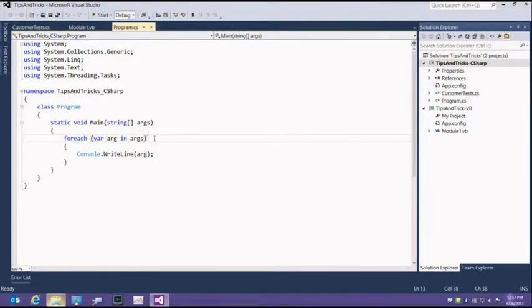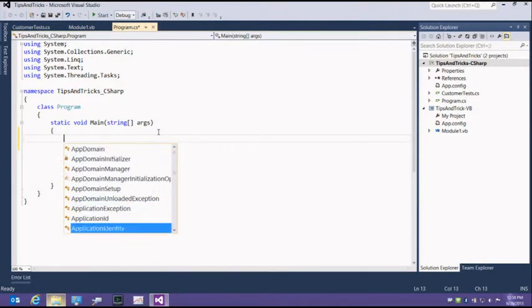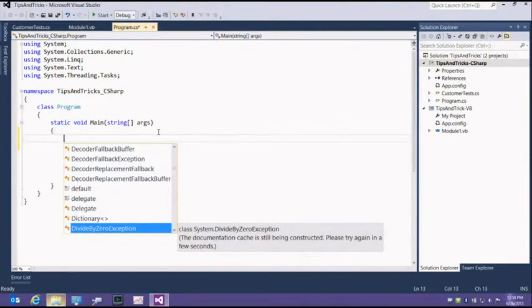So the first thing I want to talk about is really IntelliSense, okay, and some tricks with using IntelliSense. One of the key design principles in IntelliSense is that it shows you things that are declared. Right? It shows you things that are already there, that are in scope that you can use. And so if I press Control-J, it gives me an IntelliSense window with literally everything. Right? Everything that is in scope in my using directives and the assemblies that I've referenced and the projects that I've referenced. Right? It's not entirely helpful.